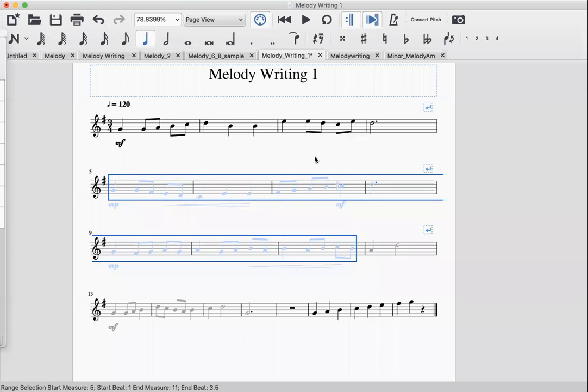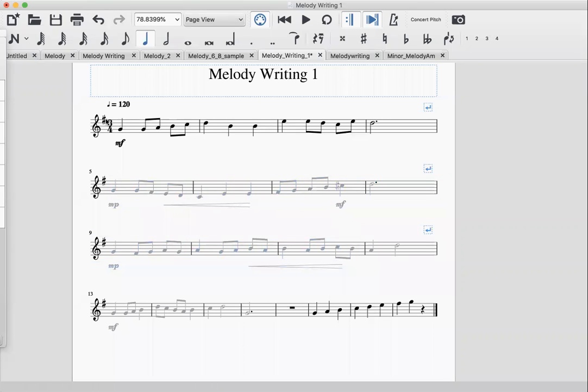We're going to look at a melody writing question. This melody writing question is in the key of G. It has one sharp. We know it's major because there are no other sharps or flats along the first phrase. There are 3 beats in a bar. It's in 3/4 time. The first phrase is always given. So let's hear that.